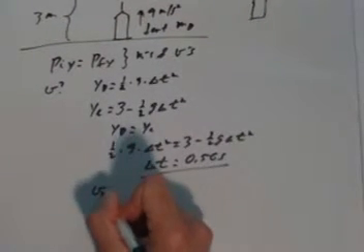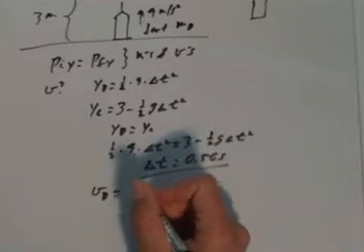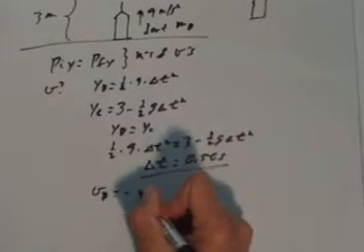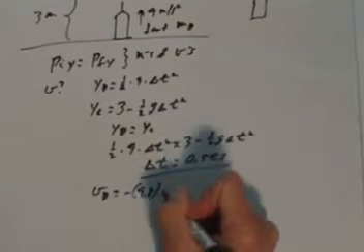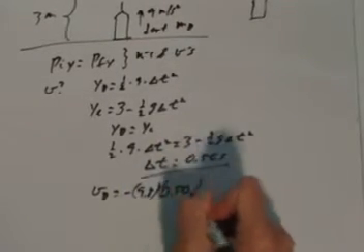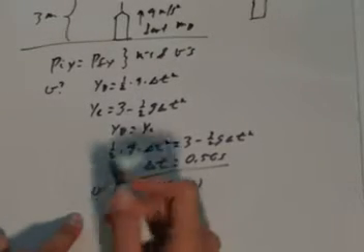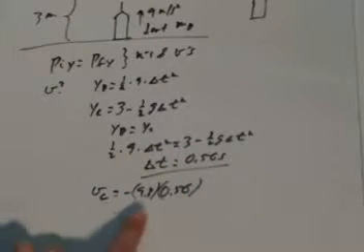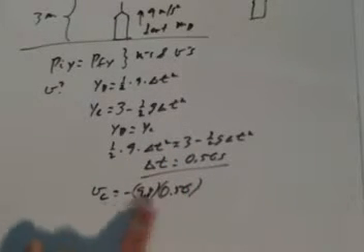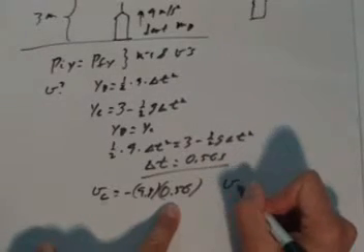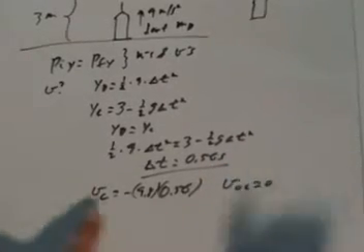In particular, I can say something like the speed of the cork now is going to be minus 9.8 times the 0.56 seconds. That's how fast the cork is going to be traveling when it collides with the dart. So it's just purely in free fall, straight down. That's the minus sign, for 0.56 seconds. And also just note that v naught of the cork is equal to 0, so I don't have that term there.